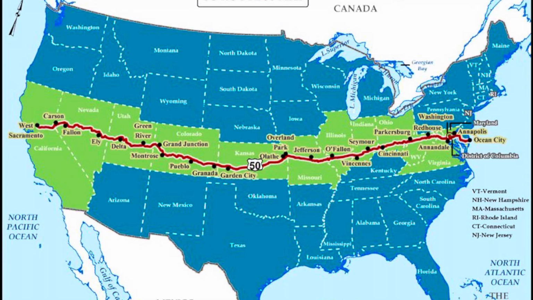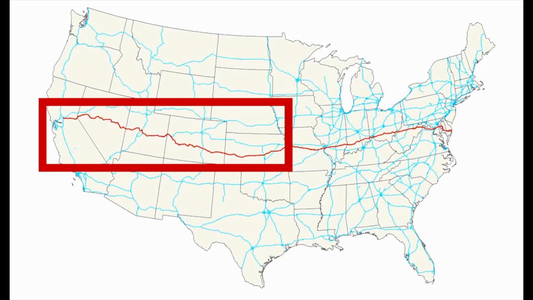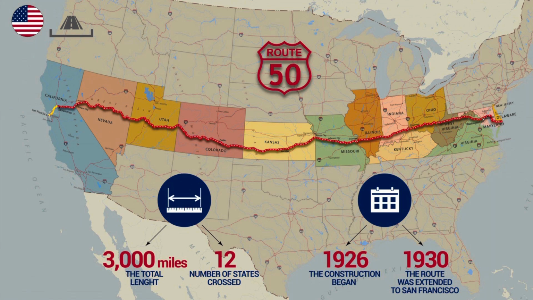Welcome to US 50. I'm about to document the western half of US 50 through the states of Kansas, Colorado, Utah, Nevada, and California. The entire US 50 covers about 3,000 miles from East Coast to West Coast, starting all the way in Maryland and ending in Sacramento, heading west. And this part of the trip is going to be about 1,700 miles, starting here at the Missouri-Kansas border.